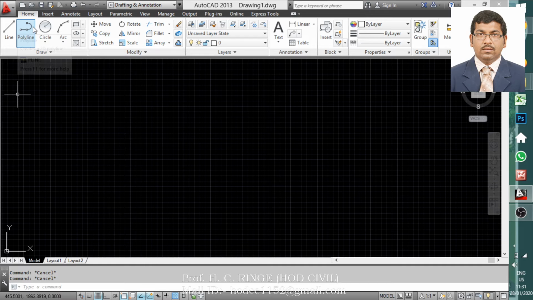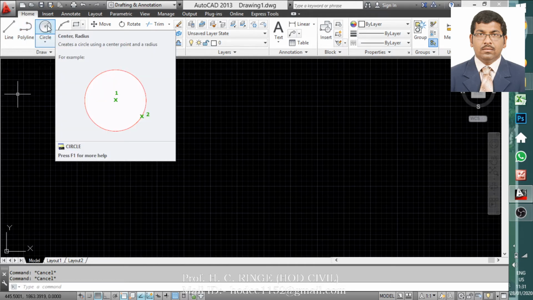If we are interested in drawing a circle anywhere in the drawing, we can take this tool. Once we take this tool, we click on the position where we want to draw the circle, and we put in the radius or diameter we have, and accordingly the figure is drawn. So if I click over here, just look at this. If we have reference points, according to those you can pick any kind of circle from this location.